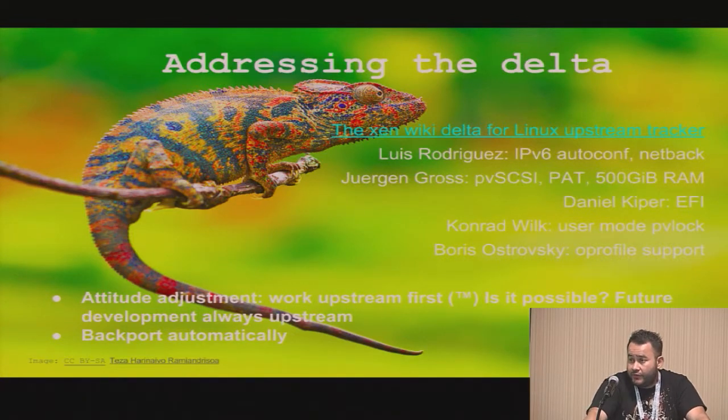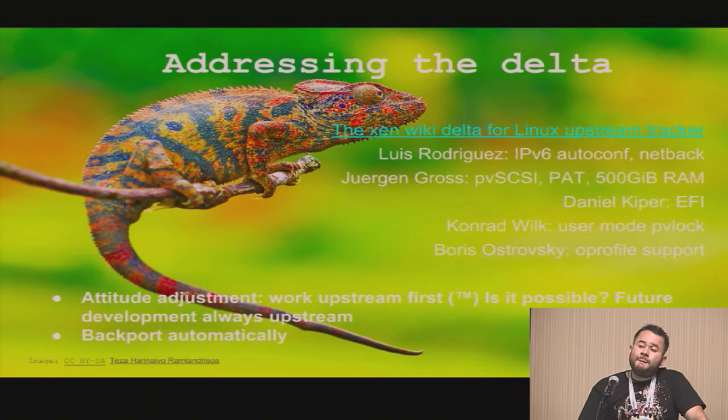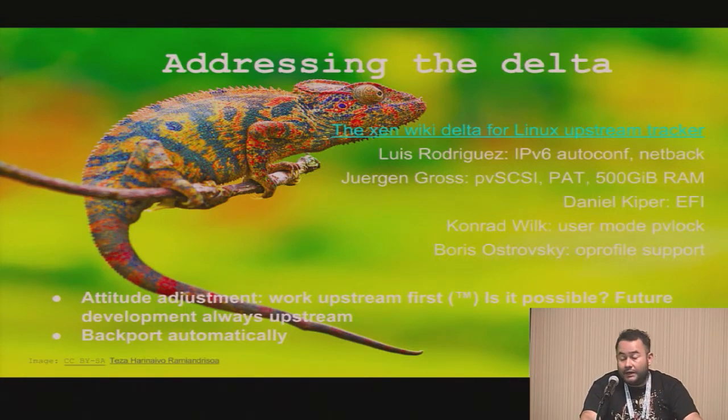You really only need netback for a corner case issue for routing. For that, we could implement some sort of user-space ARP scheme and just have the forwarding be done for us. What we really need is to start putting these problems out on the mailing list and engaging with the community just like the KVM folks are. That way we work together for a solution — because just as we're dealing with these issues, the KVM folks also have to deal with this. We could actually come up with a generic solution. I think the Intel VMFunc stuff might help there as well if we want to do it in a secure way.